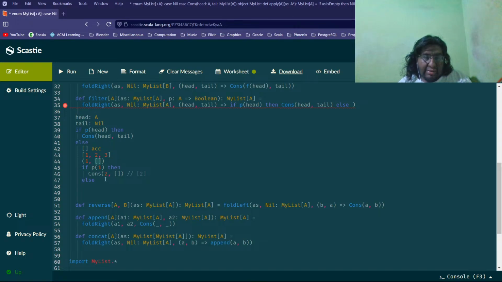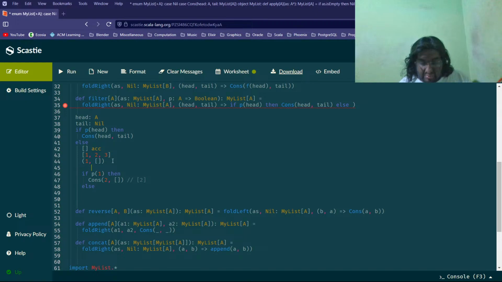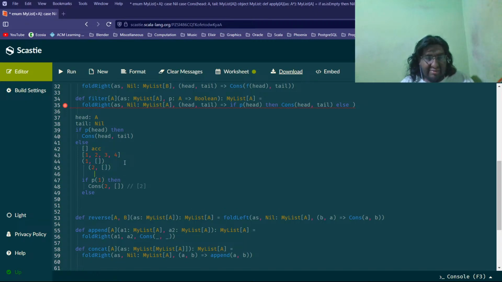This one, and you know the empty list. And the second element, 2. Let's add a number 4, and this is the accumulator. We are exercising the fold right traversal.